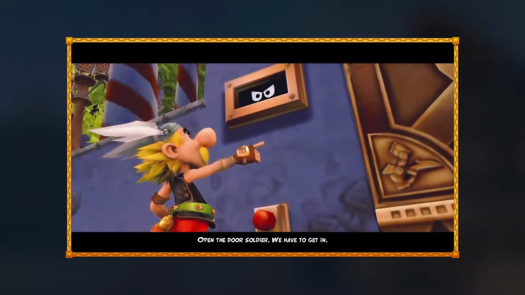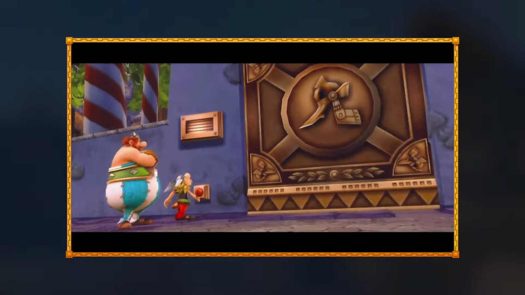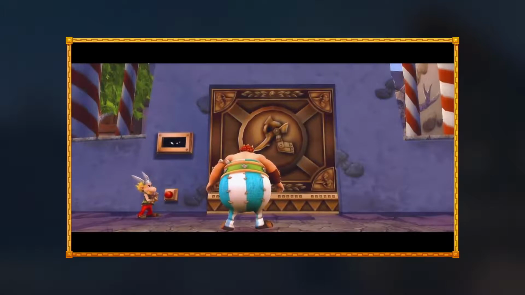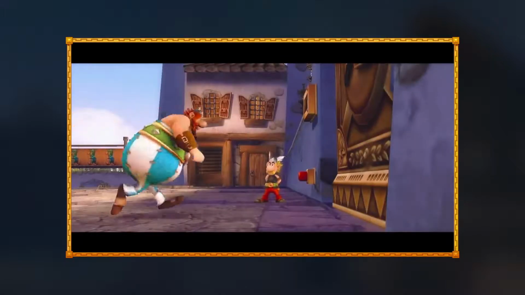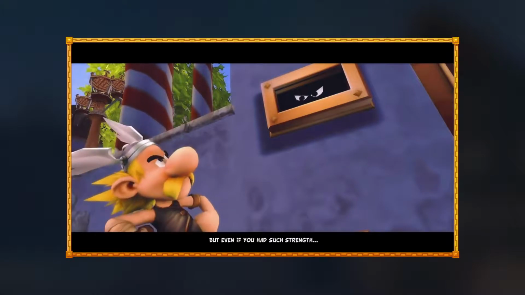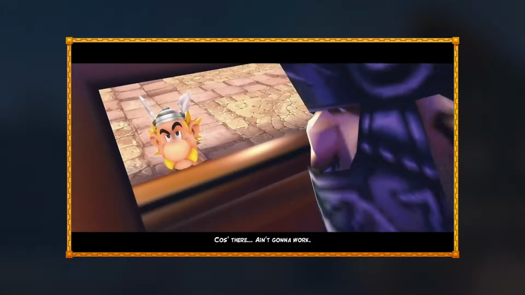Open the door, soldier. We have to get in. Oh, and Asterix as well for some reason. Stand back, Asterix. I'll pay him a visit. I'm going through the door. Ain't gonna work, all, even if you had superhuman strength. Which I doubt seeing as this is real life. But even if you had such strength, it ain't gonna work. This door is indestructible. So come back when you've got the entrance fee. Cause this ain't gonna work.